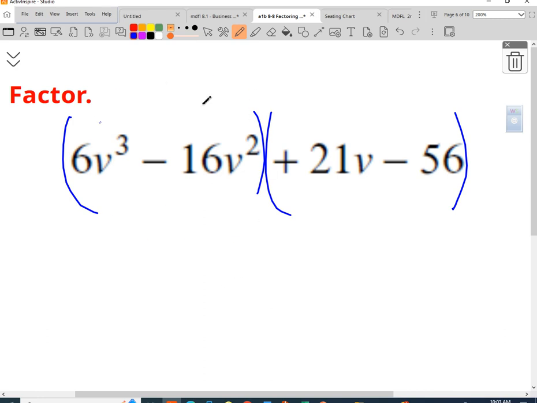So the second step says to find the greatest common factor of each group. What's the greatest common factor of the first group? 2, all right. Is there a greatest common factor of the variables? B squared, that's right. What's the greatest common factor of the second group? And since this one's positive, that's going to be a positive 7. Guess what? We wrote them as a sum, and that's our first factor. We're halfway done.